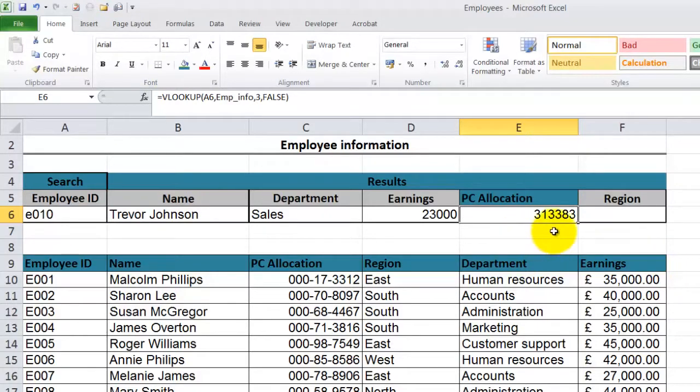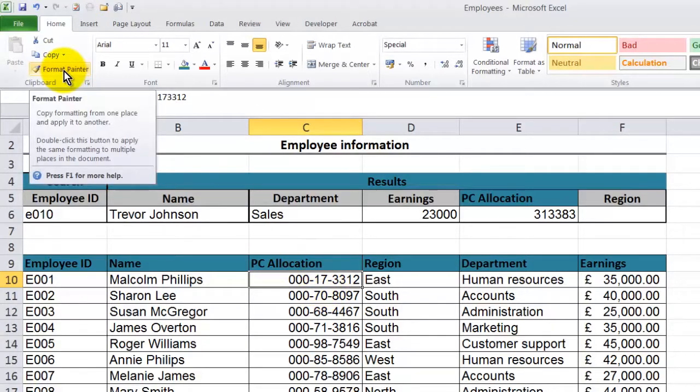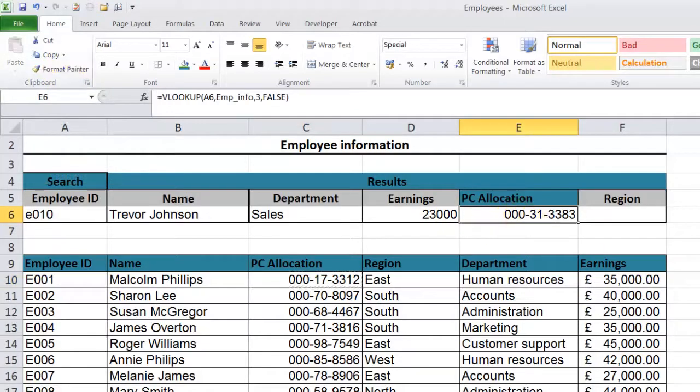It's not formatted, the data in this cell here is formatted. If I want to copy the formatting with the leading zeros, and the dashes between the numbers, what I could do is use my format painter. Whilst I've got the mouse on the piece of data that I want to copy the format from, I click this and that would change the format to match. So I'll just show it again with the earnings, for example. I'll just format paint it because that's really easy.